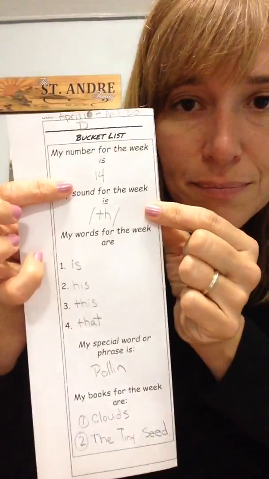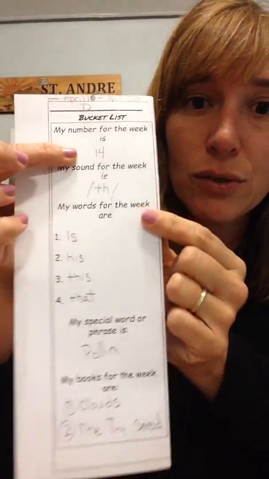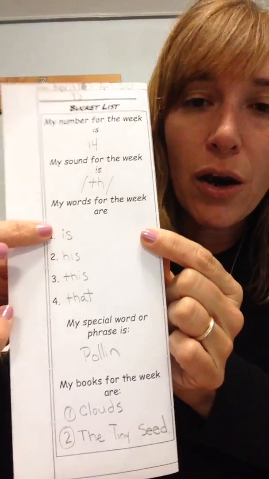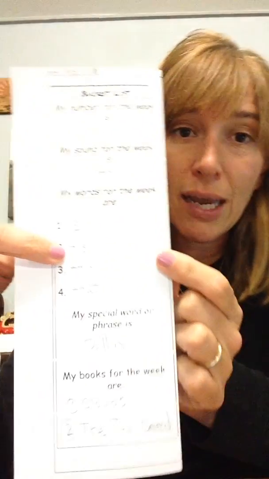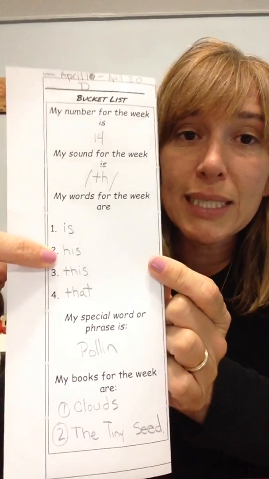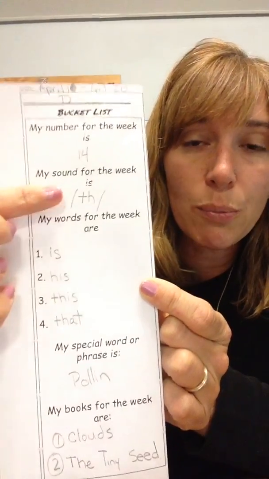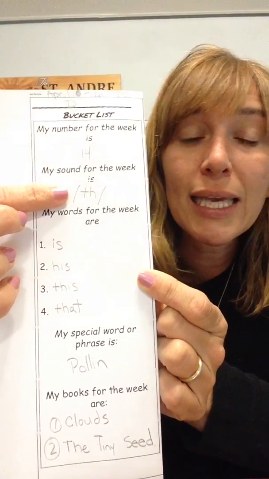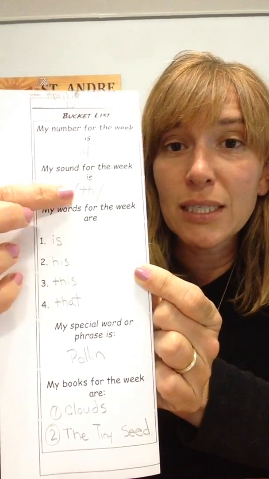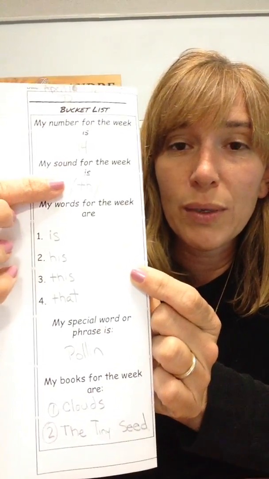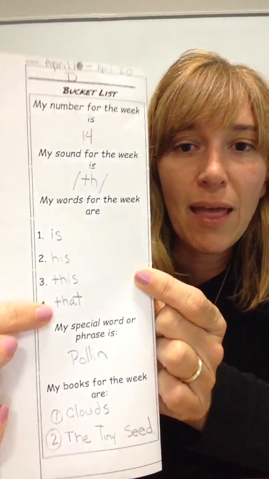As you can see, this is D. D's working on these particular skills. So these words are for him. Is and his are words that he was having a hard time recalling with automaticity, so they are still on this list. This one, because it incorporates his sound of the week. He hasn't mastered the sound. He still reads t. So I don't really want him to move on. I want him to master this, and that.